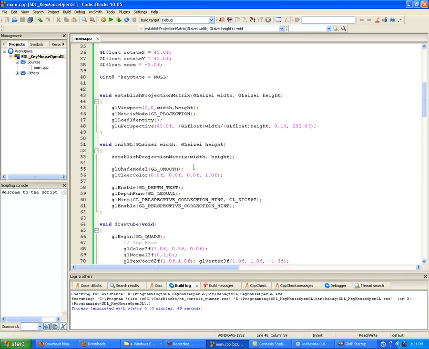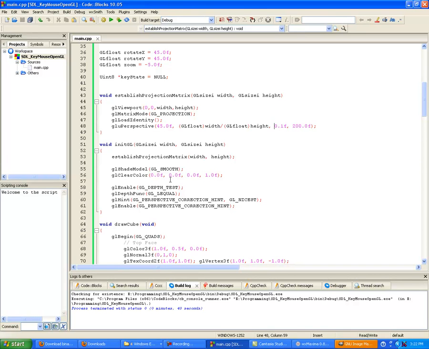And this is going to give us really smooth, higher quality results, if you will, and gives us a better display setup. There are different setups, but smooth is going to give us the best look. So that's why we're going to go with smooth. Then we're going to do glClear, capital C here, and then Color, capital C, and then open parentheses 0.0f, comma 0.0f, comma 0.0f, and then here we're going to say comma 1.0f, close parentheses, semicolon.